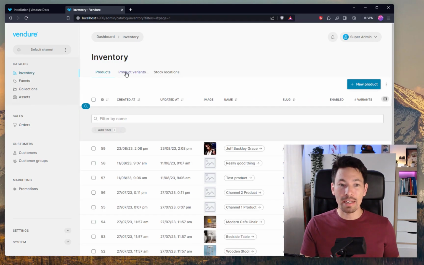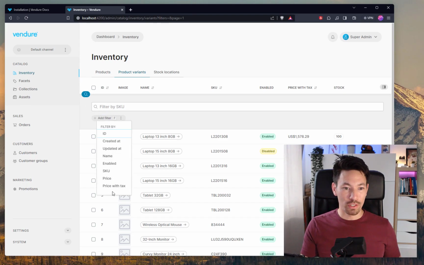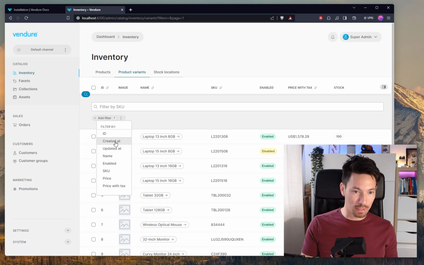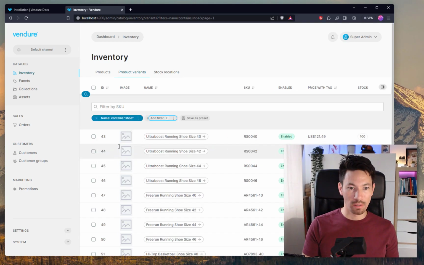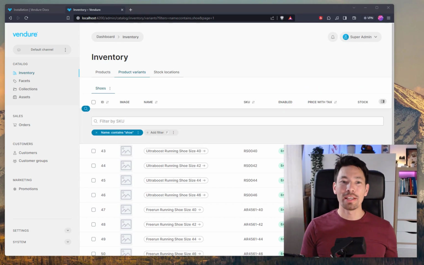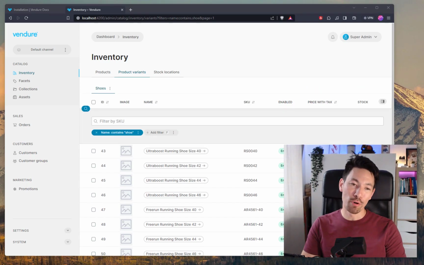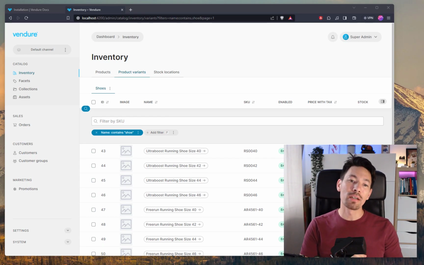And it works for any of these data tables. So product variants where, let's see, the name contains shoe. There we go, we can call that shoes. In the coming week, there's some more ideas I've got to improve the data table even more, such as being able to render custom fields and maybe other fields with your own custom components. This is something that's been requested a few times already, and it should be in there.